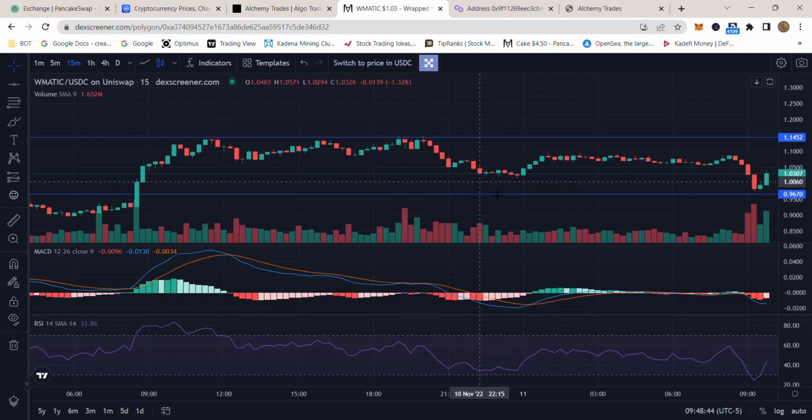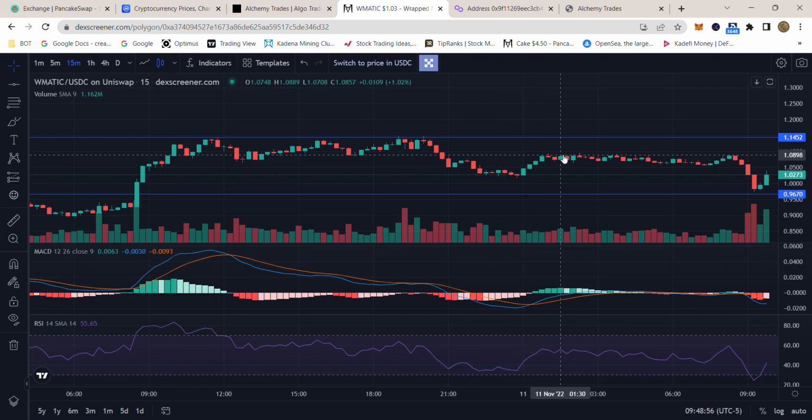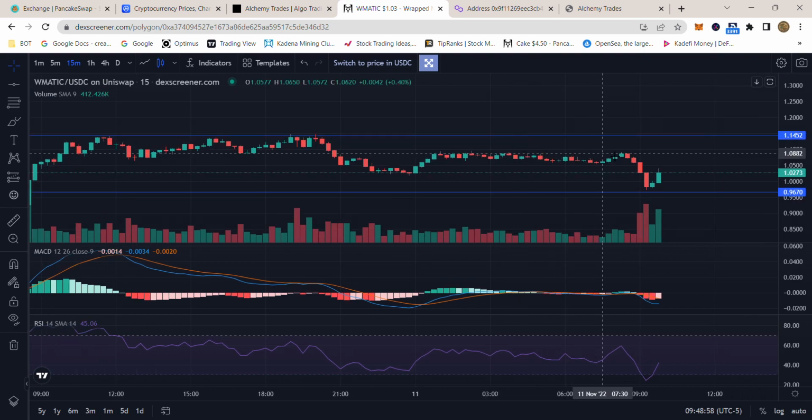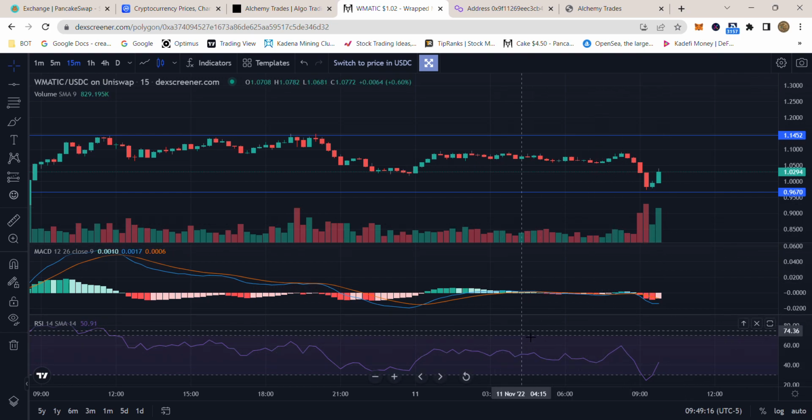If you want absolute confirmations, when the red line is over the green line, we have selling pressure. But when the blue line switches on top of the red line and you went from a light red to a green, these are good double confirmations of, okay, I can get in this trade and probably do pretty well with it. As you can see here, we jumped really hard this morning, found the floor where we like to be at. Matic likes to be around that 96, 98 level right now. So again, we went from this dark red to the light red. Perfect time to get into it.